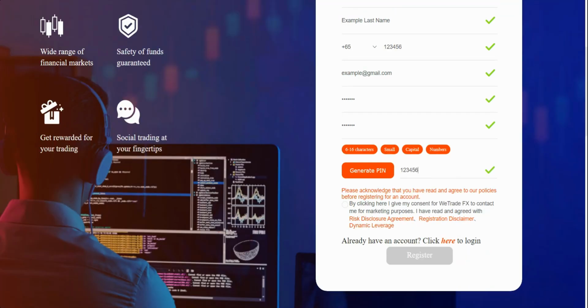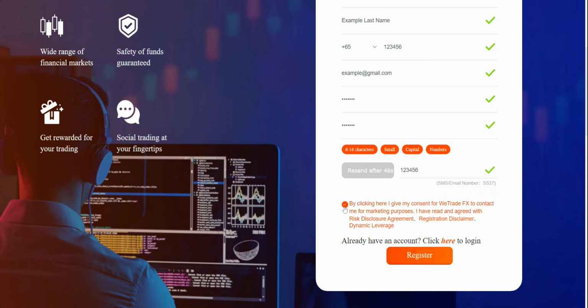You'll need to verify your account by receiving a 6-digit PIN through SMS or email. Please check your spam email and be patient as it can take some time. If you don't receive the PIN promptly, you can request another one after a short interval. This step ensures the security of your account and helps us maintain the integrity of our platform.